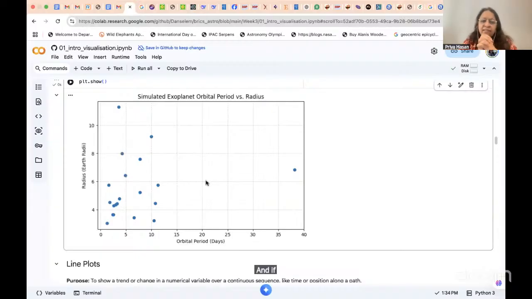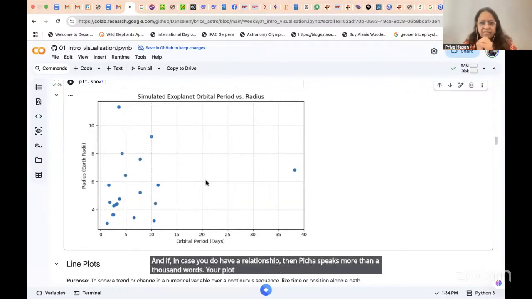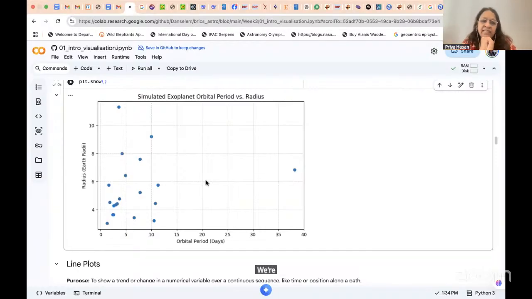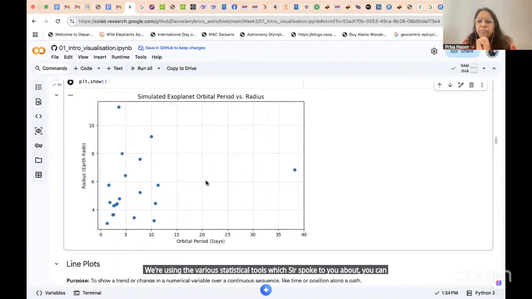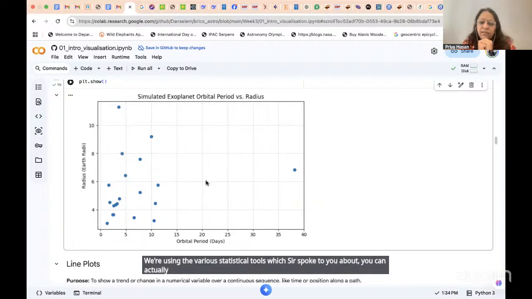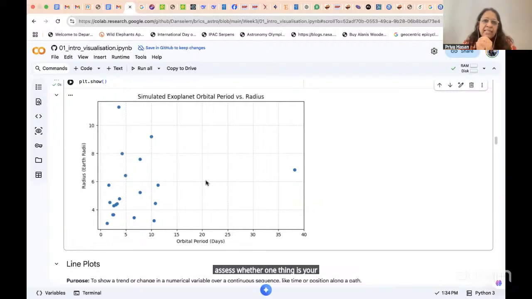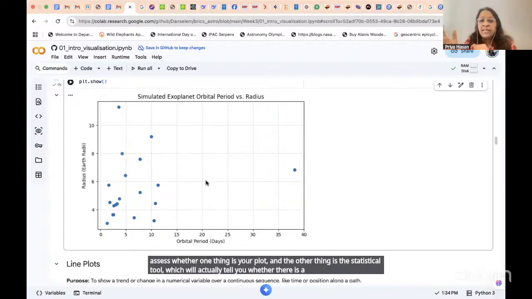And if in case you do have a relationship, then a picture speaks more than 100 words. Your plot has to convey that. But if you are not exactly seeing a trend of that kind, then your plot will display it. And using the various statistical tools which Sir spoke to you about, you can assess whether there is a correlation or there isn't a correlation between X and Y. One thing is your plot and the other thing is the statistical tool.